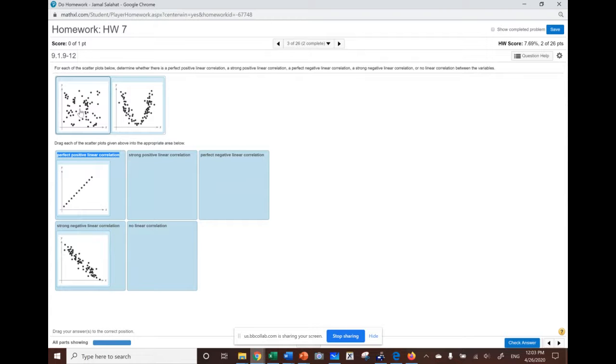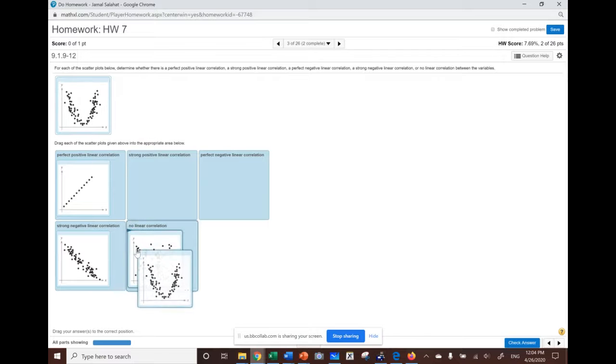Now, notice that this one in here and this one, those two are not linear. This one is messy because we can't tell if it's going up and down, and this one is curved. Either way, it doesn't matter. They are not linear. This definition talks about linear, so we're not talking about linear here. We are only talking about no linear correlation. So both of those two will go in here.